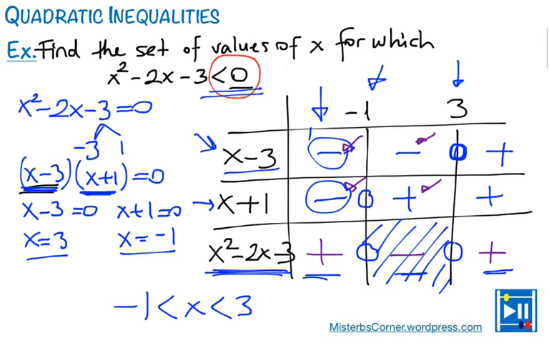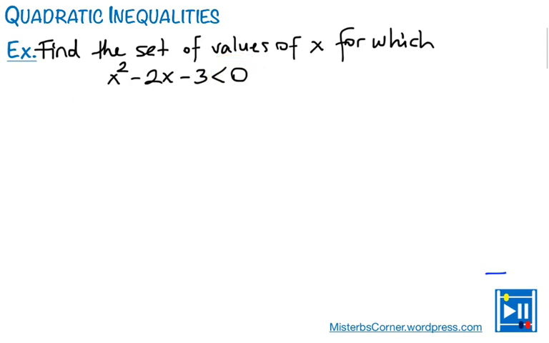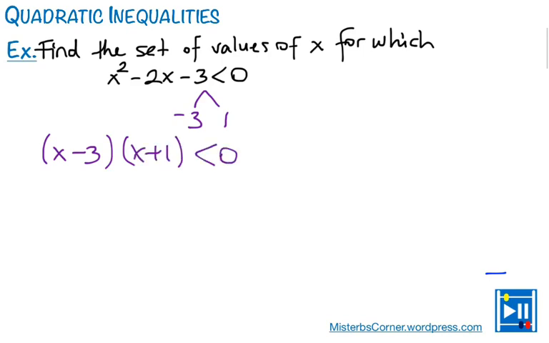Now, this is slightly bigger work, I should say, compared to graphs. So we can use simple algebra to get rid of this too much work. Now the idea here is simple. Again, I'm going to consider this as if it's an equation and solve it. So it's minus 3 and 1, right? So I factorize it like (x minus 3)(x plus 1), and this is going to be less than 0.